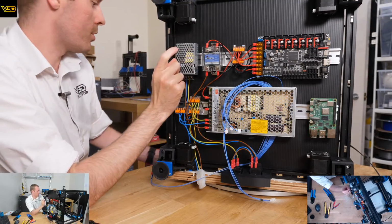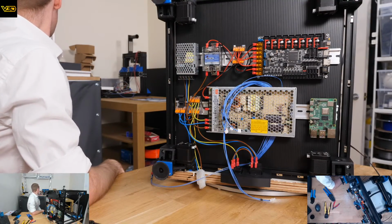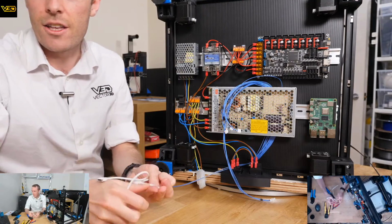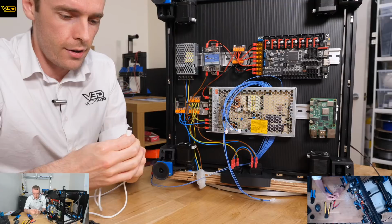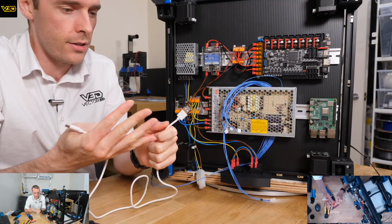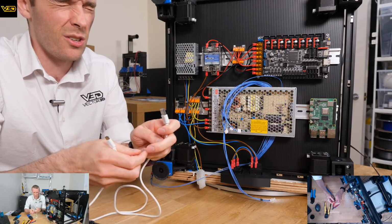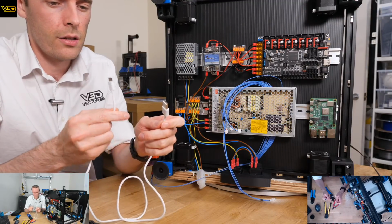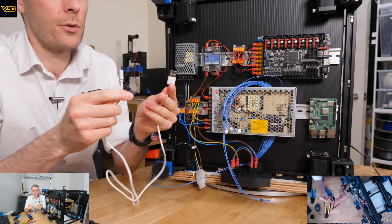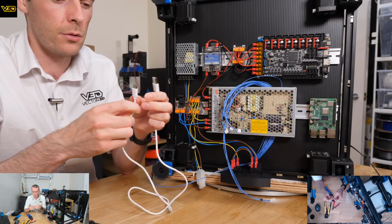So, one thing I do want to try, it was suggested by Still Fabric in the comments of the previous stream, is that I try a USB-C cable for powering the Pi. Now, in traditional USB Type A cables, there's just 4 wires and they're kind of easy to deal with. I think it's red, black, white and green. USB-C, I know it's got more thingies in the thingy. I don't know exactly what it has and what it doesn't have. I don't know what the capability of this precise one is. I just found it on my desk. I don't know what it's for or where it came from.